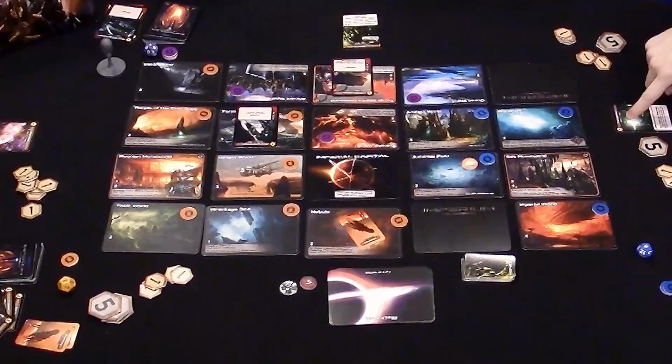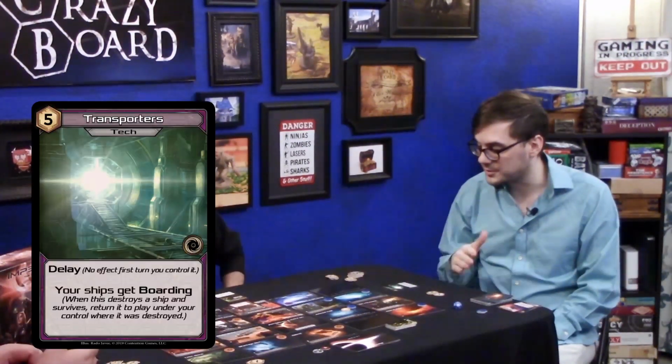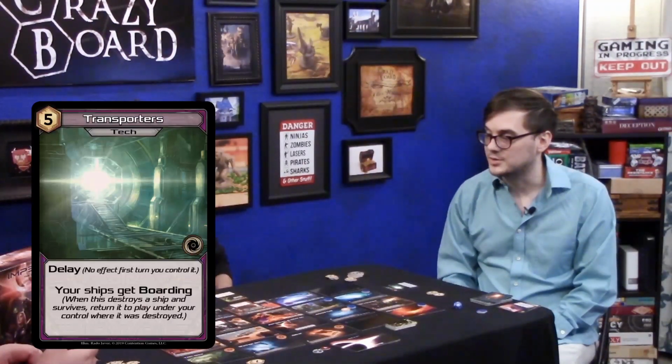So because this is a technology, it costs me 1 less, so it only costs me 4. So I get 1 back. There's a delay on it, though. So nothing happens right now, but eventually my ships will get boarding. So all my ships, if they destroy another ship, I take control of it. Well, that's really scary.